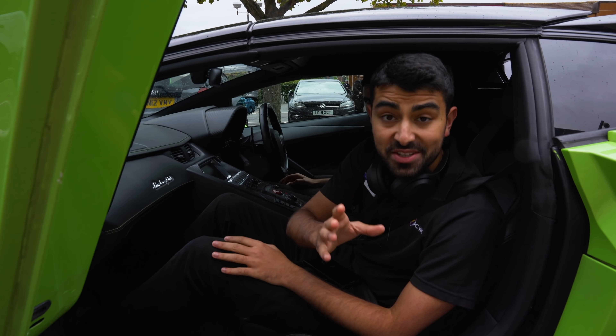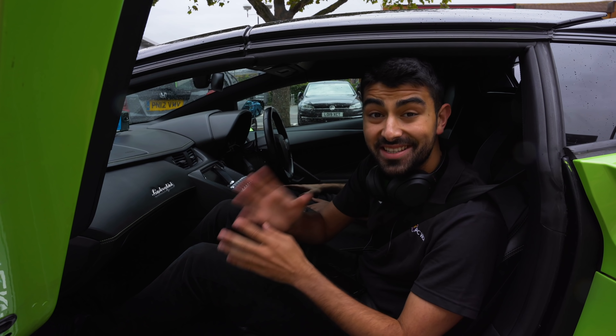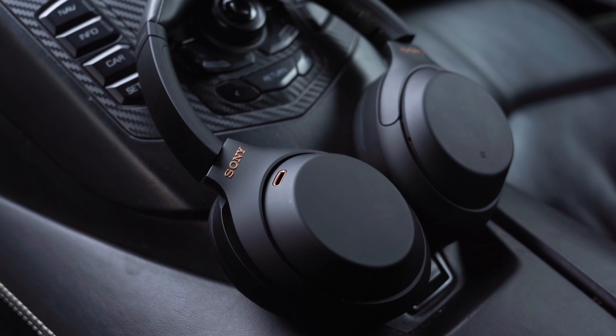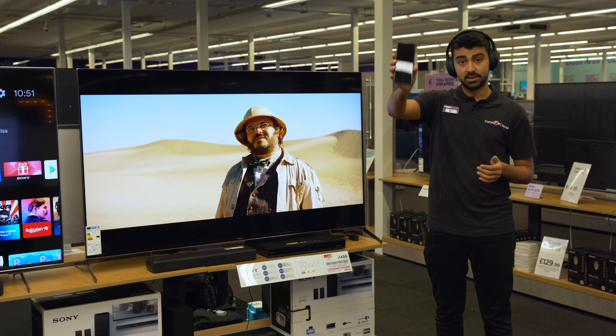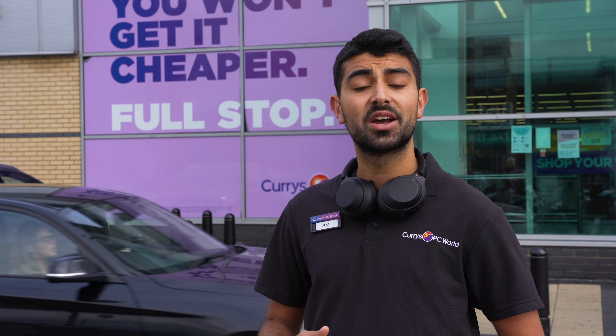We've just done a lap and I've got to say, I am seriously impressed. Once the music is on and the volume is turned up, you can't hear a thing from this car. Sony, good job. So there you have it — our top three features of the Sony WH-1000XM4s: multiple Bluetooth connection, automatically pausing your music and audio when you're speaking to somebody, and top quality noise cancellation. All of that with brilliant audio when you're listening to music. Head online to Currys.co.uk or pop in store for more.